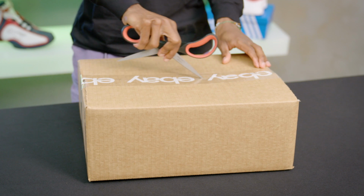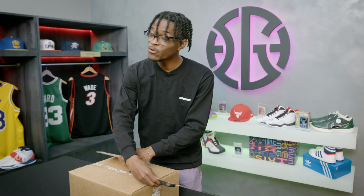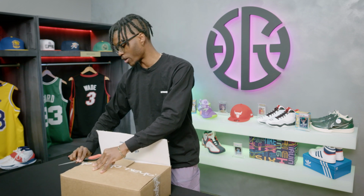Now the KD 6s have so many colorways. I'm excited to see what the team copped over on eBay. These shoes bring me right back to high school. Every player on the team, even if you weren't a hooper, had a pair of KD 6s because they were just what it was.